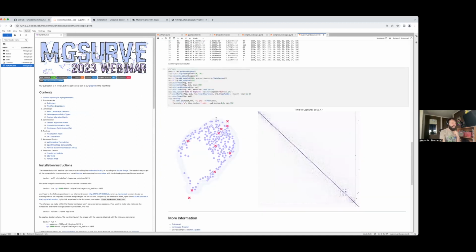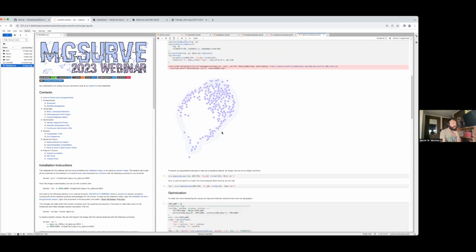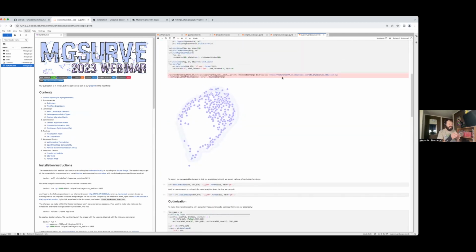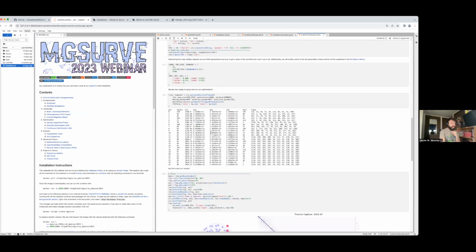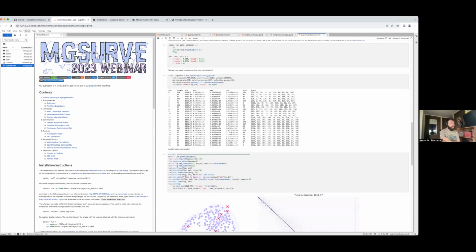Oh yeah, there's more information on all the notebooks if anyone's interested. So yeah, that migration matrix is being fed to the algorithm, and that can be done easily. And we're doing the same thing. In this case, we're optimizing 10 traps. All of the traps are set to the same type.